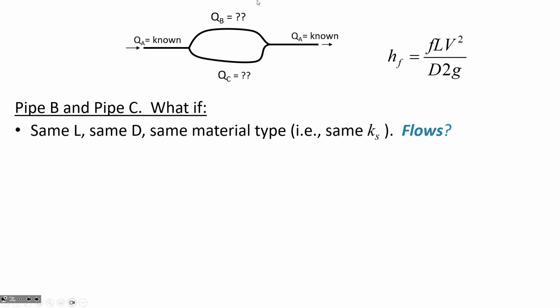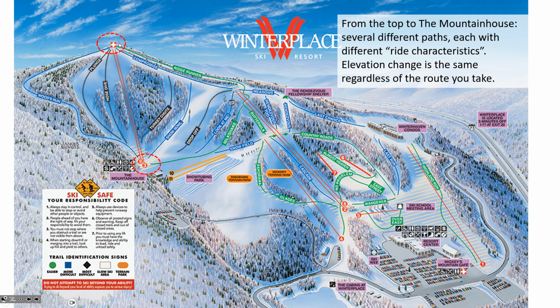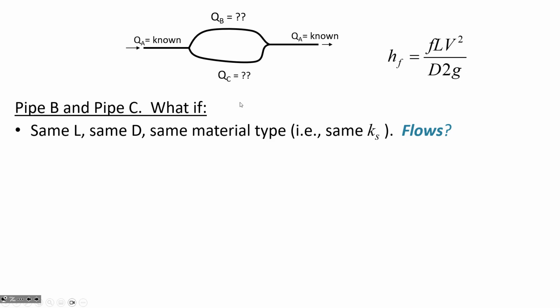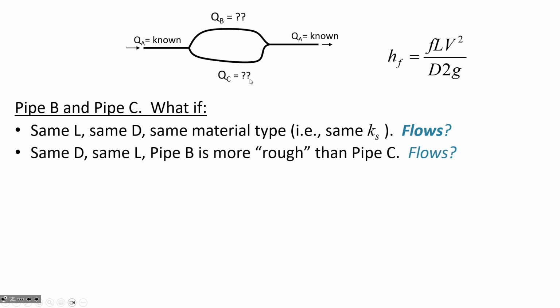Just like think about the mountain. It would be impossible for you to go down Woods Run and be at the mountain house and then be at a different altitude than your friend who had taken Plunge. You're going to be at the same altitude if you're at the same location. So in the case of this pipe, the pressures are going to be the same when these two pipes come back together. The pressures will be the same, so the energy is going to be the same, regardless of which route you take. All right, so we've talked through these first two.